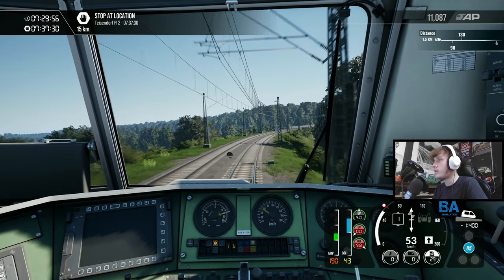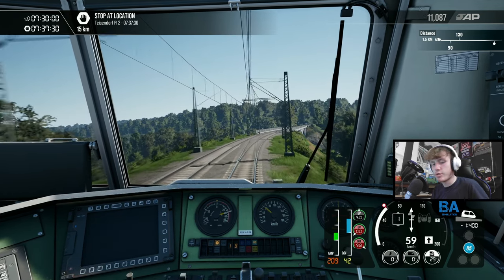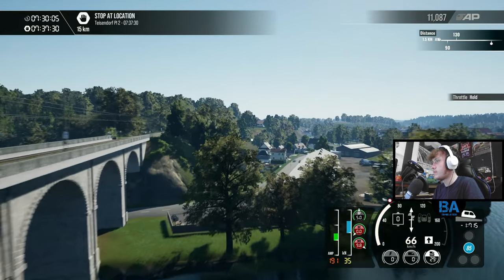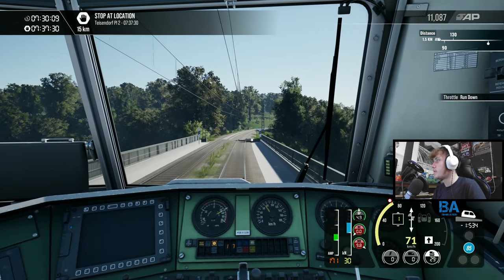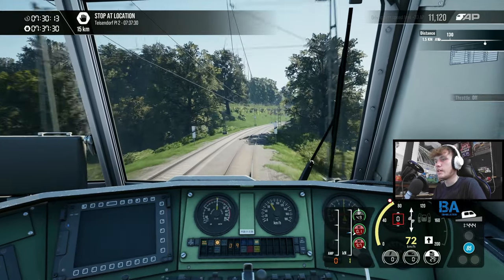As we make our way along. Some sort of bridge we're going over. Let's pop that down. Sort of viaduct, nice. Right, let's take that off. Let's turn that to off. 90 along here.